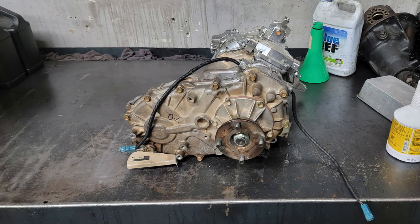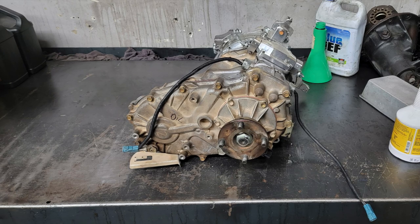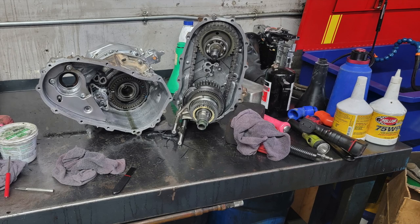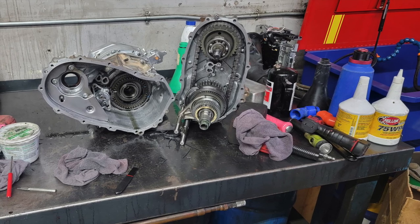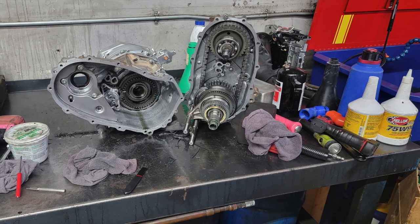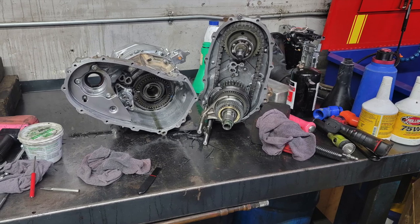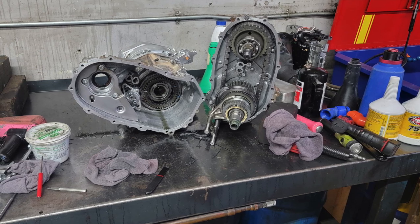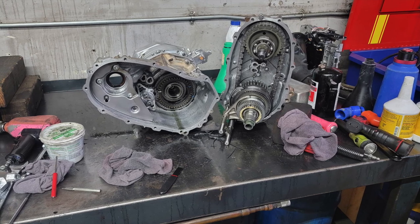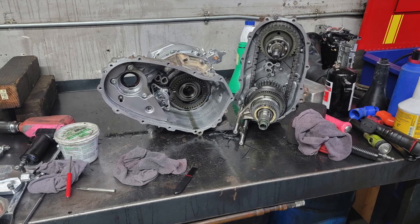However, I took this thing apart after work one day, gutted it on the bench. I'm going through everything, thinking it could be the keyways, it could be any number of things. Here it is all apart, and I'm going through everything, only to find out that when I press on the synchro, it wasn't locking up on the gear like it should. And for those of you that aren't aware, what's supposed to happen is the synchro's got a little bit of movement in it, and it has a cone shape to it that binds up on the gear in front of it. This was not happening.